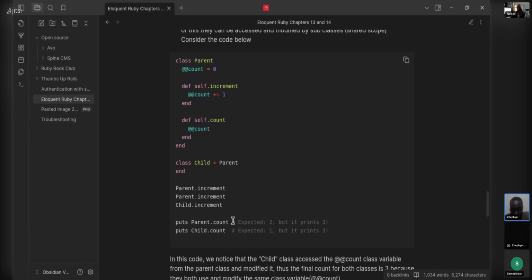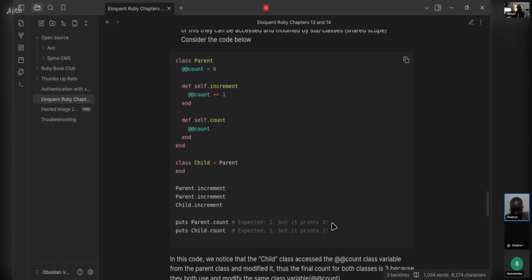So now when we try to return the last count by calling the count method on parent, instead of 2, because we called the increment method twice on the parent class, so we are supposed to see a count of 2, we get a count of 3 instead of 2.